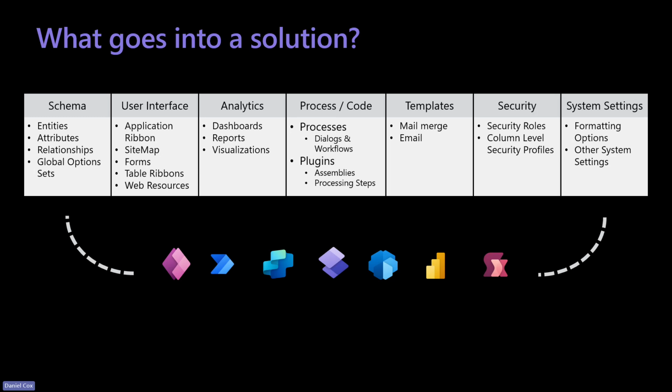And so they might be checked into source control. They might be deployed to other environments. These are the things that a solution is sort of responsible for. But when you look at what goes into a solution, as you can see, there are things like schema. So when you're creating tables, you're creating columns, and things like the user interface components. If you have multiple forms or you have views, those are all inside of a solution as well. Also, your dashboards and reports, you're going to have in there, even code.